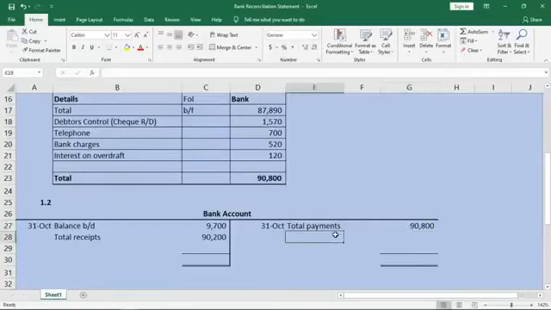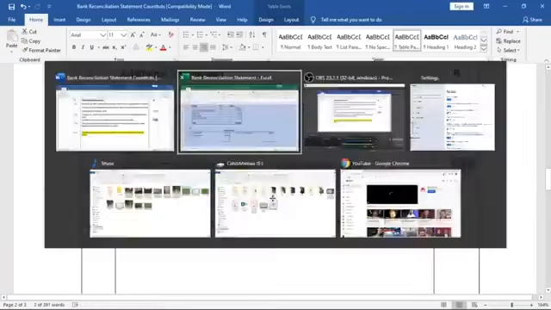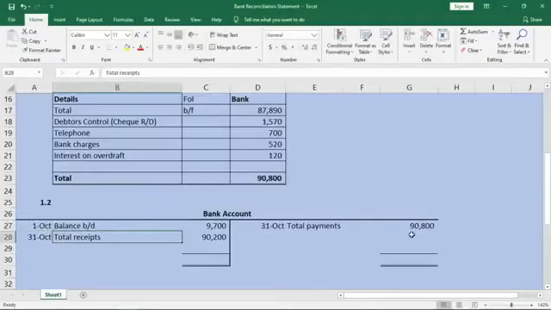Okay, now that we have all the three, for the balance brought forward, I was supposed to put it as at the first of the month, because here we can see the balance account on the 1st of October 2019. So I was supposed to put 01 October. So we have our debits and we have all our credits. So this is what you do when you're asked to do the bank account general ledger.